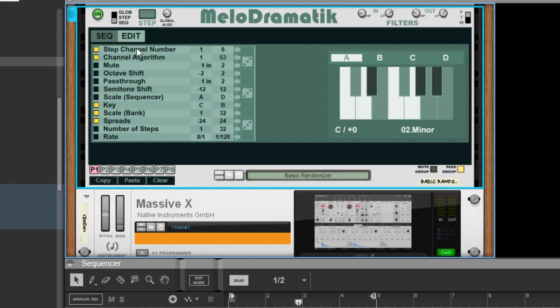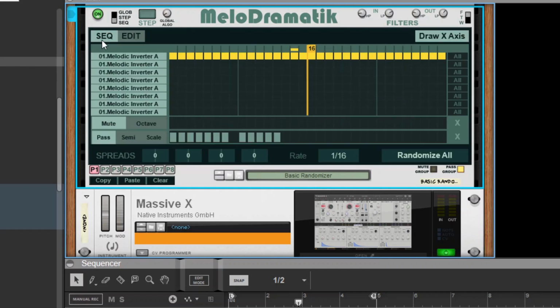So we've got the steps, we have the channels there on. Going to switch off the key, switch off the scale. Going to leave the spreads on, but we're going to bring them down a bit. The default is full width, which is actually pretty wide. You have 4 octaves of bandwidth if they're at full width. -6 to +6 just leaves it as 1 octave. So back to the sequencer.